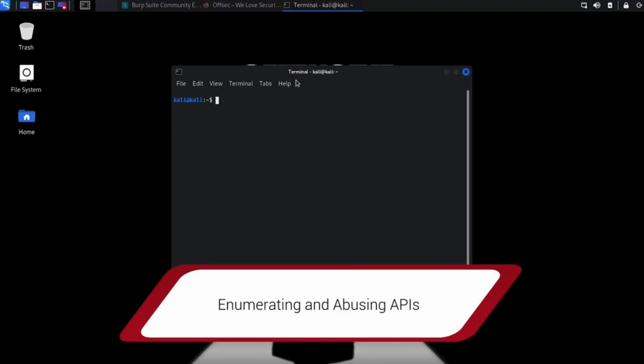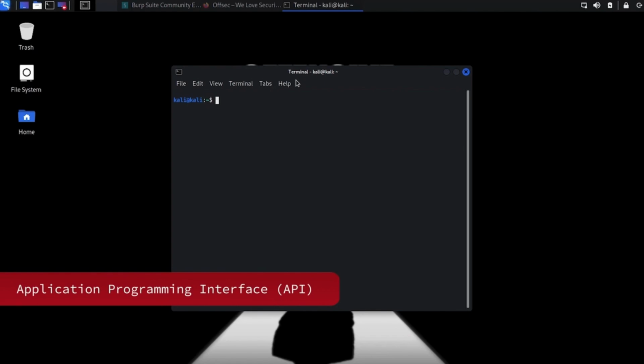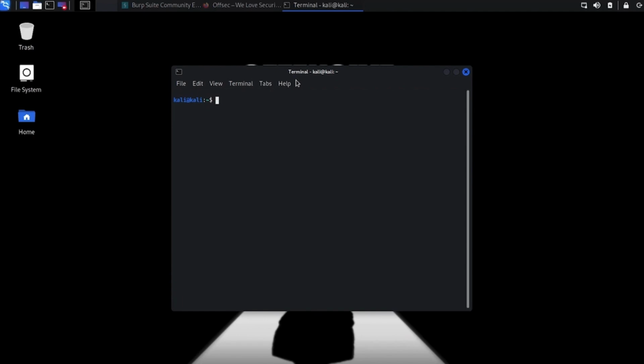Enumerating and abusing APIs. In many cases, our penetration test target is an internally built, closed-source web application that is shipped with a number of application programming interfaces. These APIs are responsible for interacting with the back-end logic and providing a solid backbone of functions to the web application. We can use GoBuster features to brute force the API endpoints.